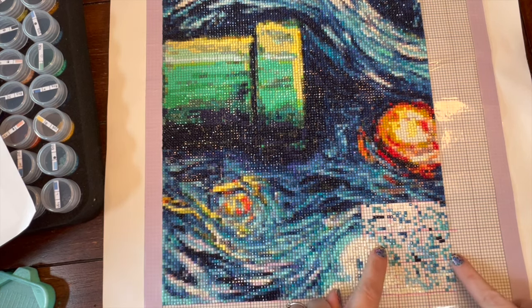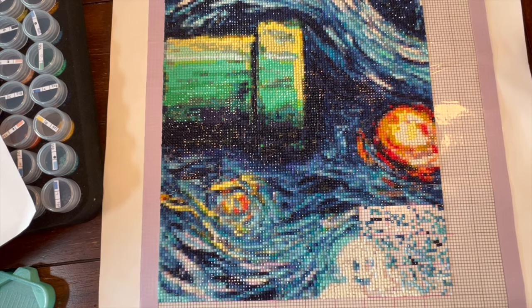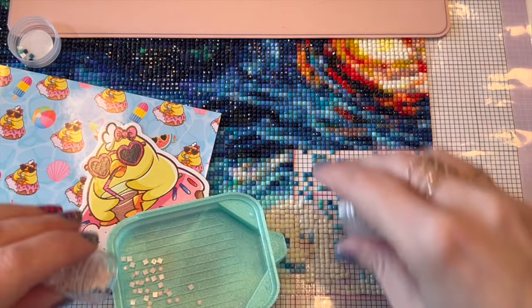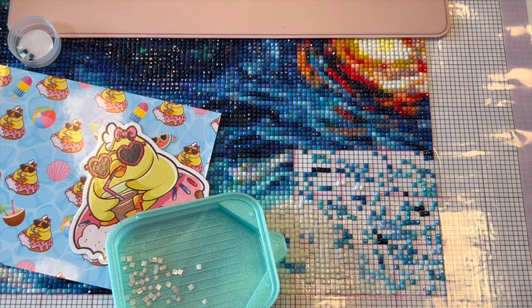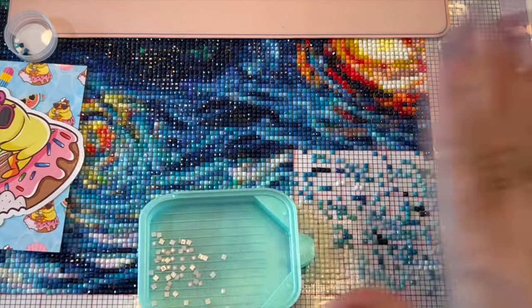So I would like to finish this section. So we're going to work on that. And we can do a little more chit-chatting while I do that. So let me zoom in and do all that. And I will be right back. All right. We are zoomed in. I'm not going to be able to show the tablet and the pattern at the same time. Let me push this little button. Hopefully it auto locks on the right place.